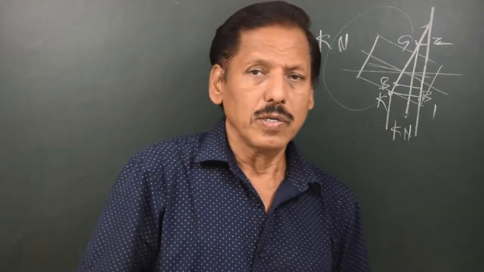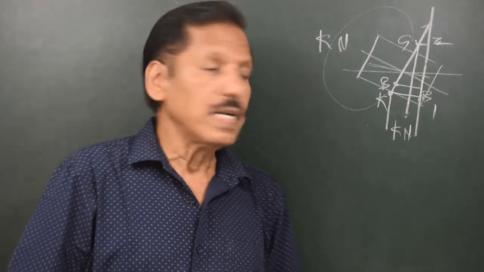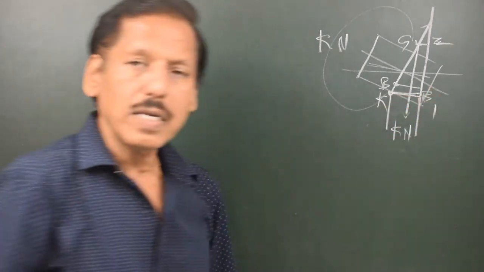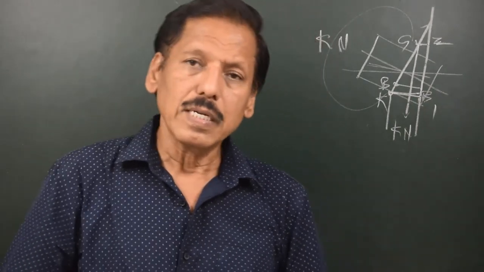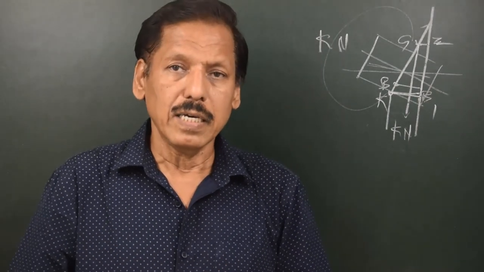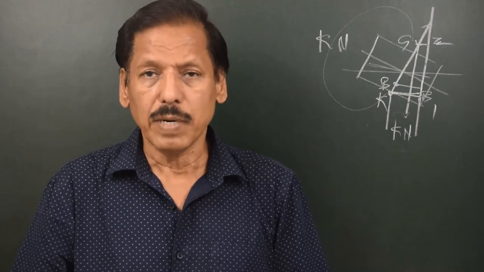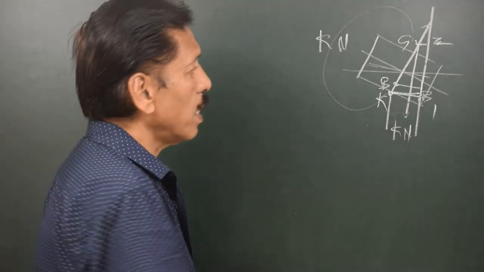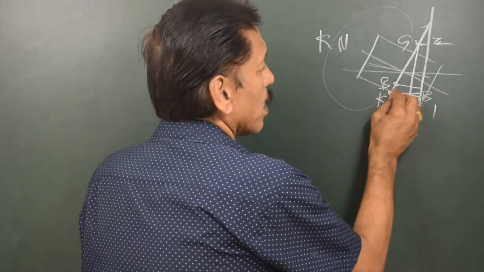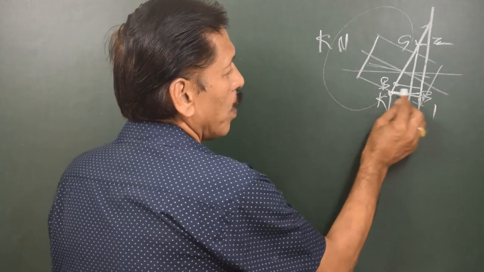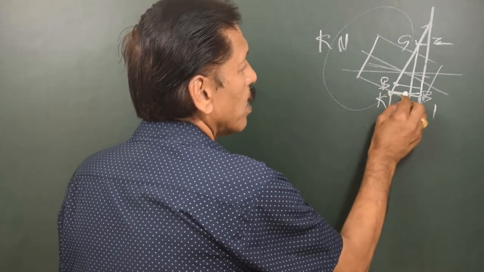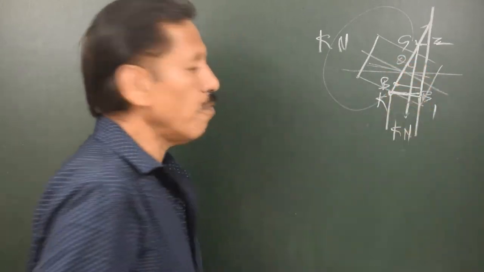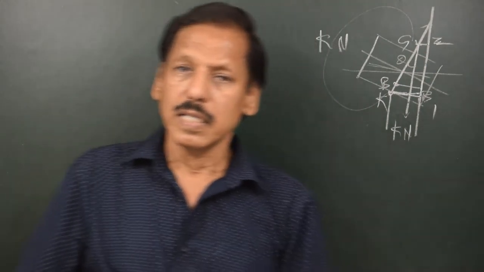Sometimes you want to know why information like KN is given. Now in this diagram, KN is parallel to GZ. Why is KN information given by the shipyard? The reason for that is the ship might have any KG. In different voyages, the KG might be different. So any time you want to find out what is the righting lever, all you have to do is subtract this part from the KN. KN is from here to here, subtract this part from the KN, and this part is nothing but KG sine theta. Now this angle is theta. If you minus KG sine theta, you will get the righting lever GZ.